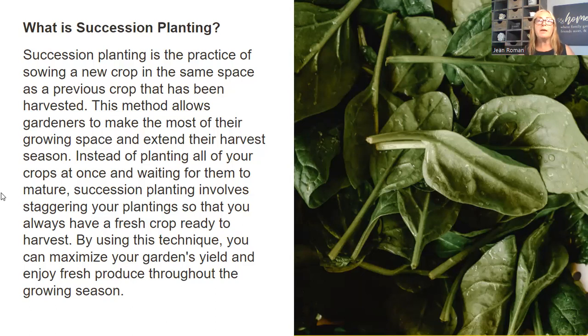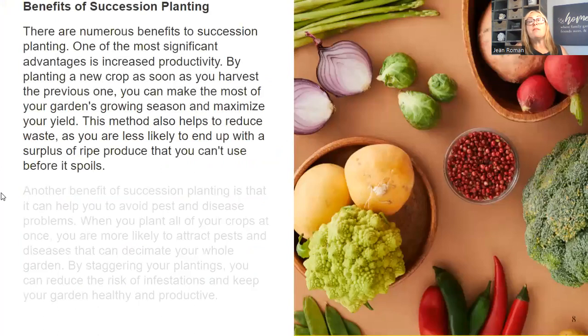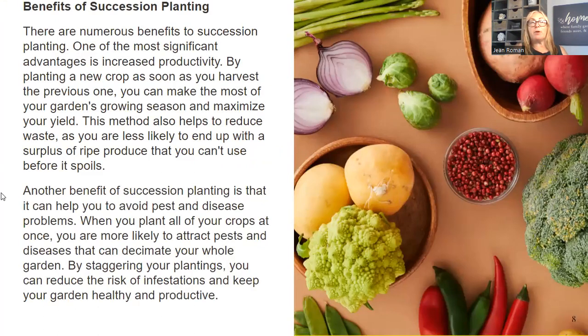So there are so many ways to extend your growing season and increase your yield of produce by using succession planting. By using this technique, you are going to maximize your garden's yield and enjoy produce throughout the growing season. So what are the benefits? There are multiple. Let's talk about a few of them. One of the most significant is the advantage of increased productivity. And I kind of just explained that.